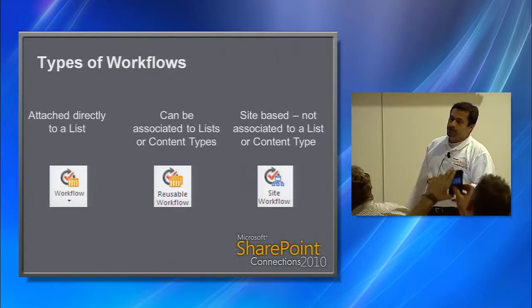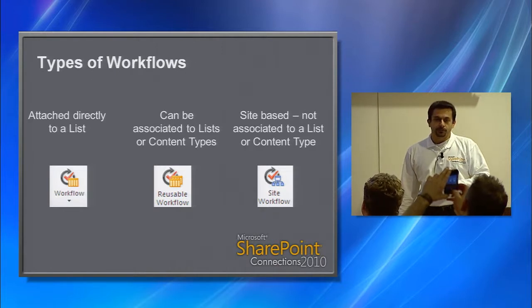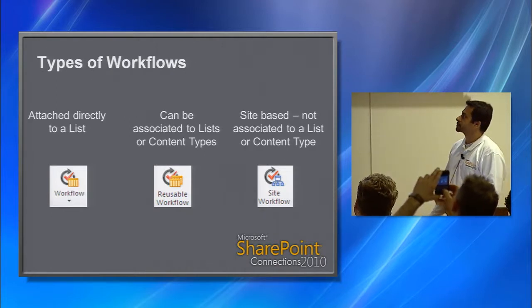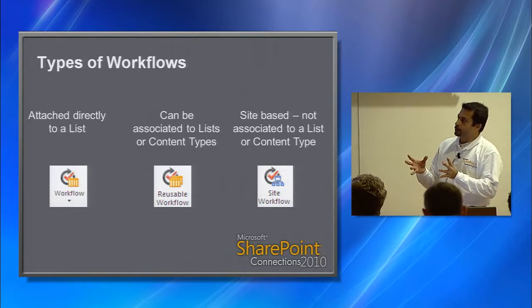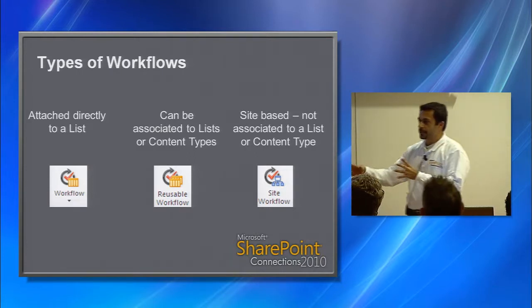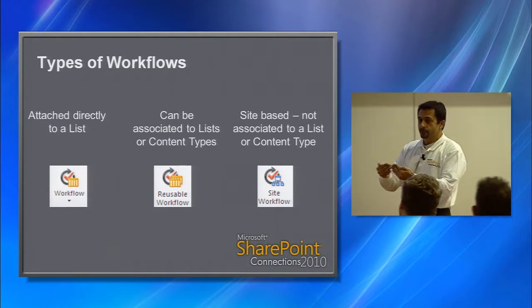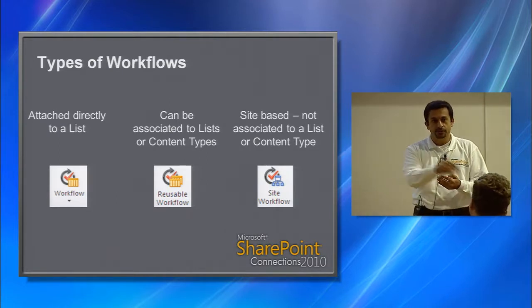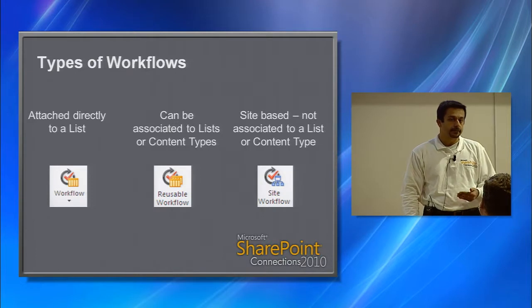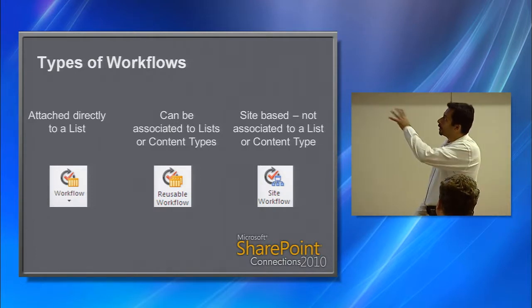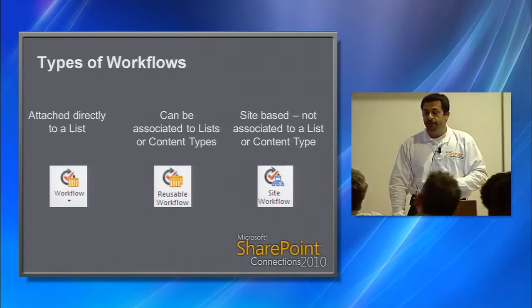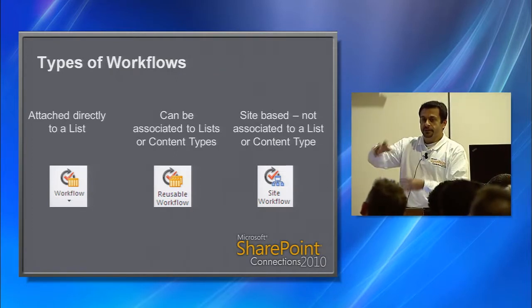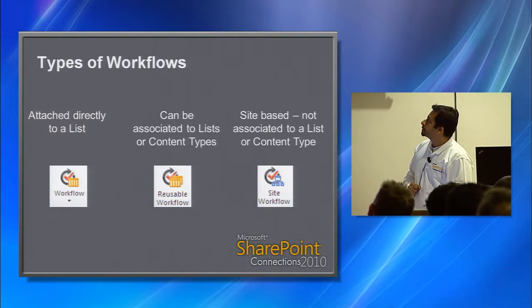But then we have reusable workflows. Reusable workflows is where the biggest investment has gone in, right? You make a workflow, you package it, well, you publish it out there to a site, and it's there, available at a site for you to later go ahead and attach to a list or library or attach to a content type. All right, I'm going to show you how you can attach to a content type, and it's extremely powerful when you do that. And then you can take the content type from place to place, from library to library, etc.